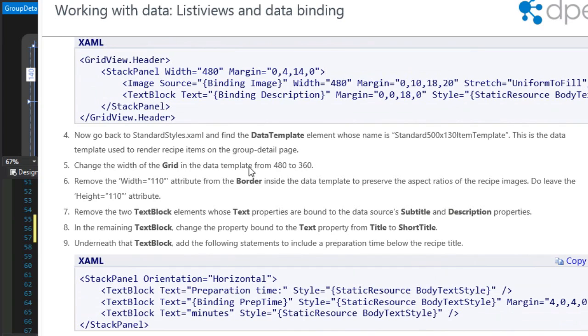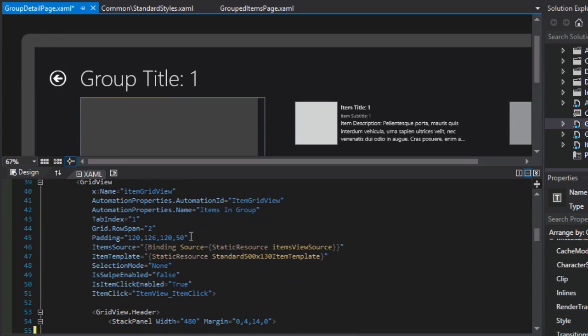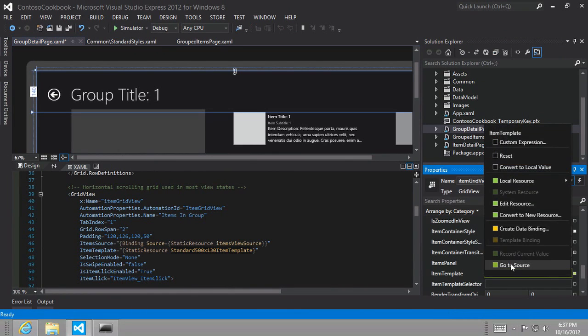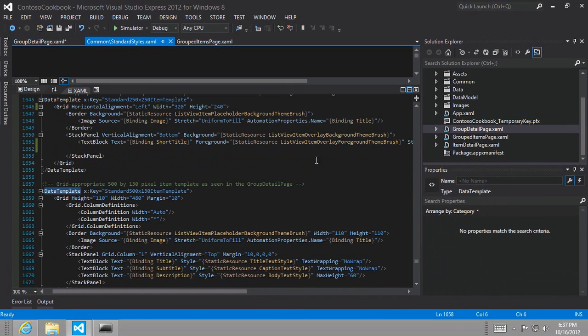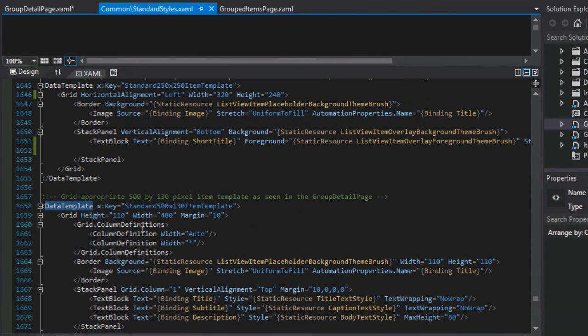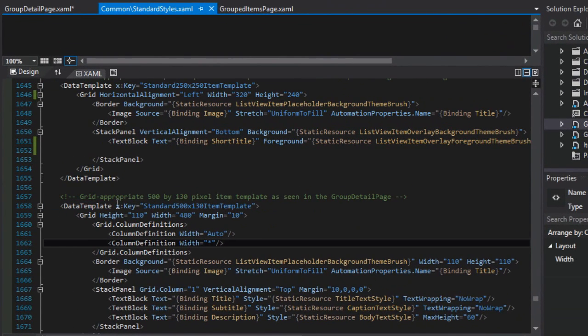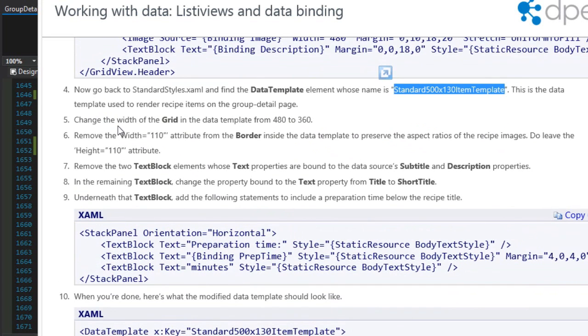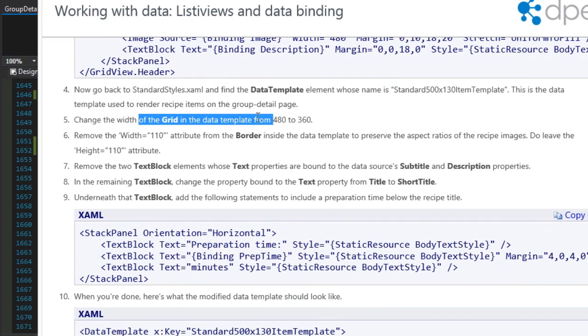Now go back to the standard styles.xaml in the data template and find the 500 by 130 item template. All right, so let's just use the normal way we navigate these sorts of things. All right, so here is our data template, standard 500 by 130 item template. And we want to change the width of the grid from 480 to 360. Okay.